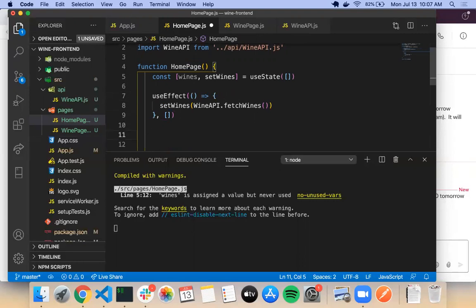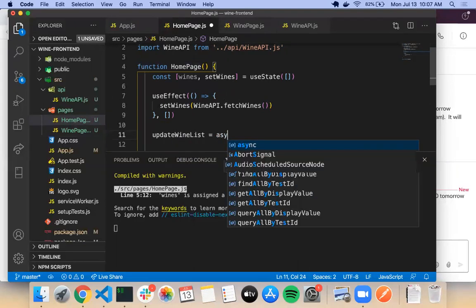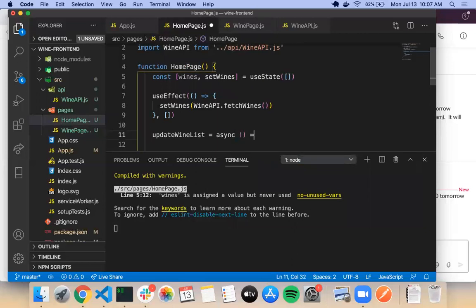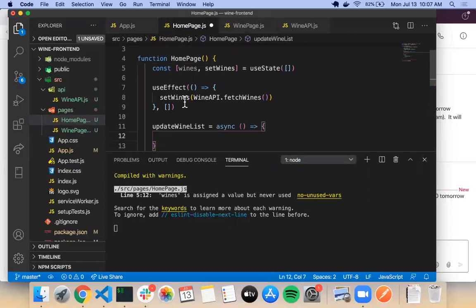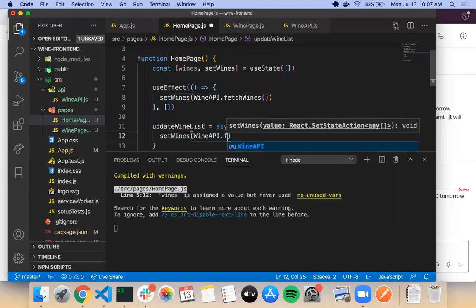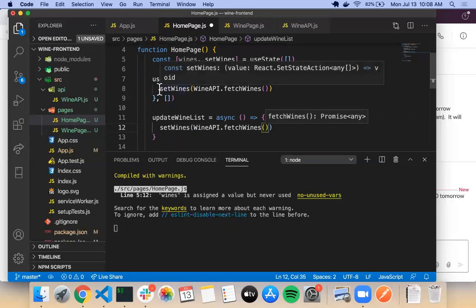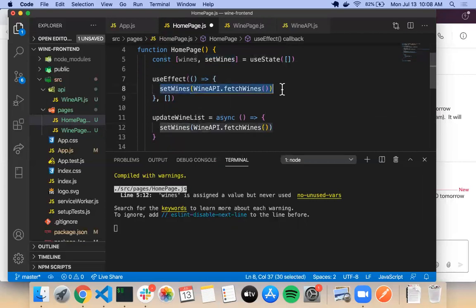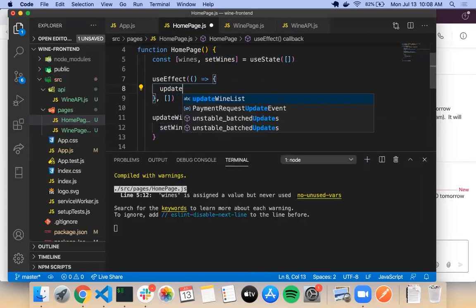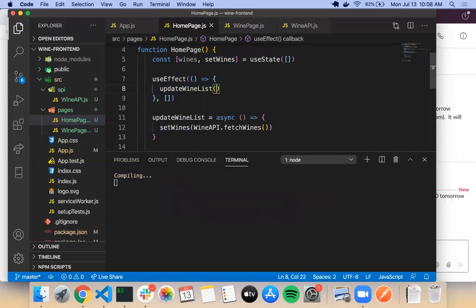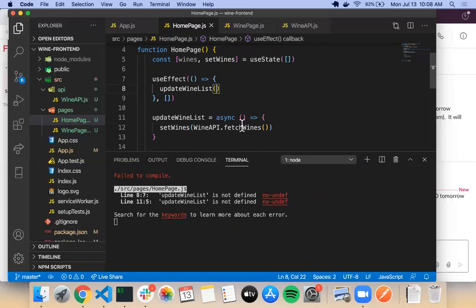So I could say, let's call this updateWineList. Set wines, wine API dot fetch wines. And then here we just call updateWineList.